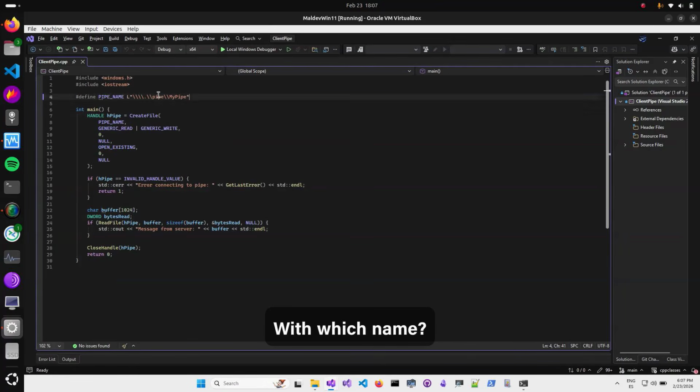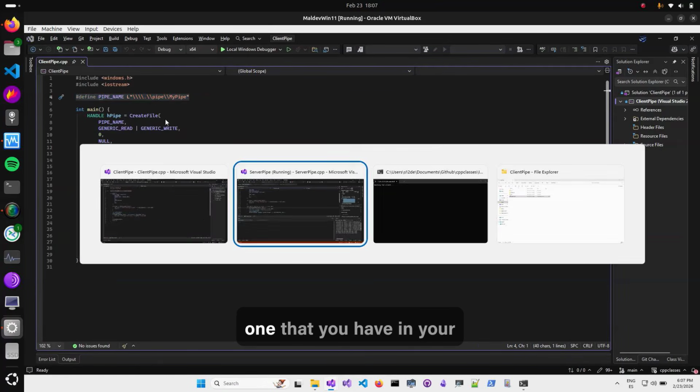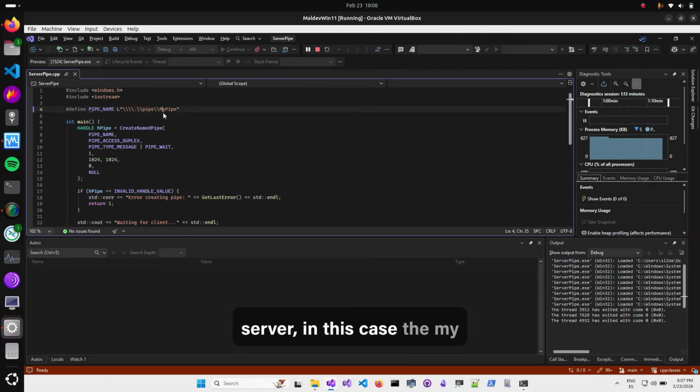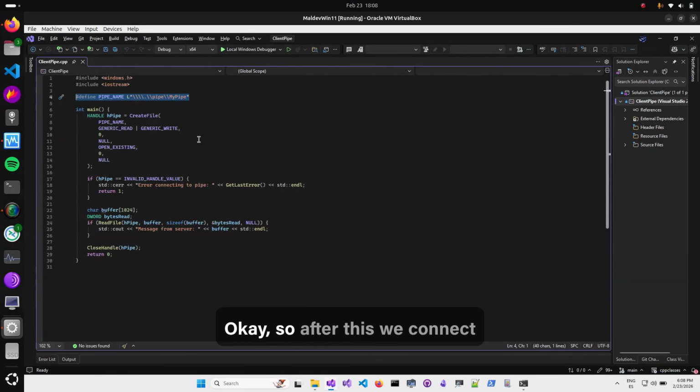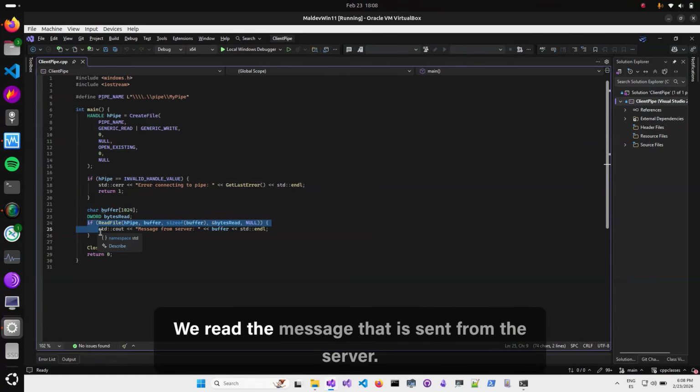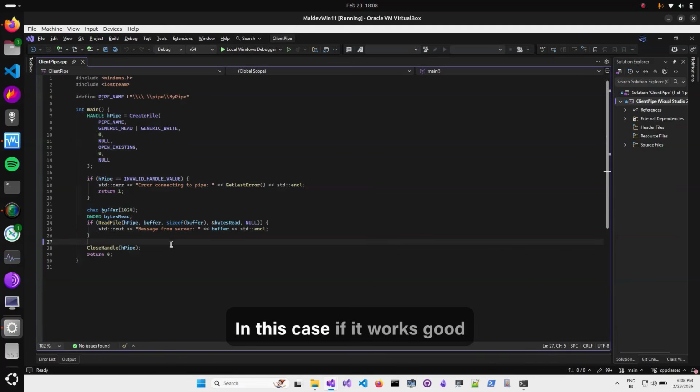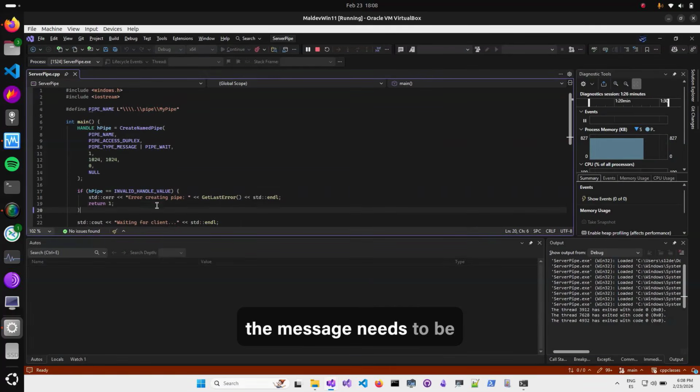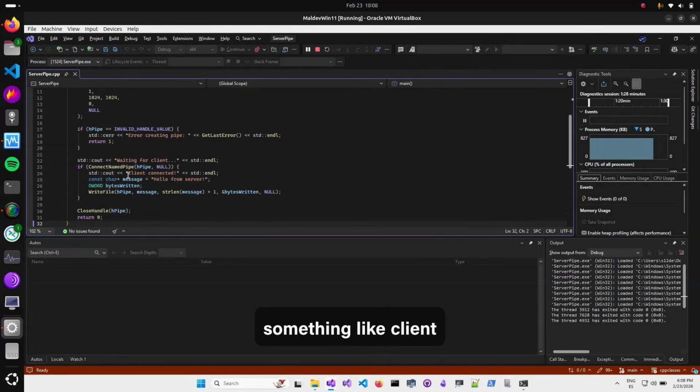With which name? This name needs to be the same one that you have in your server, in this case, the myPipe name. After this, we connect to the server pipe, and then we read the file. We read the message that is sent from the server. If it works well, the message needs to be something like client connected.